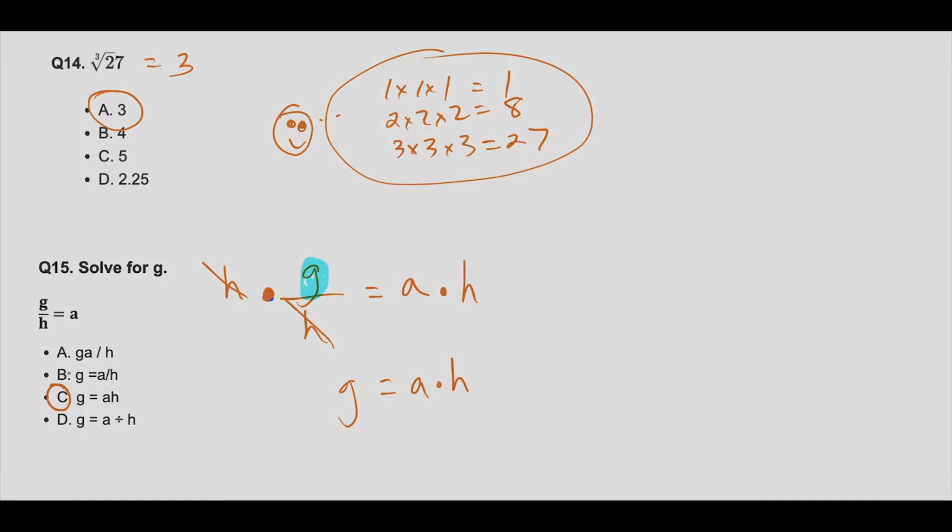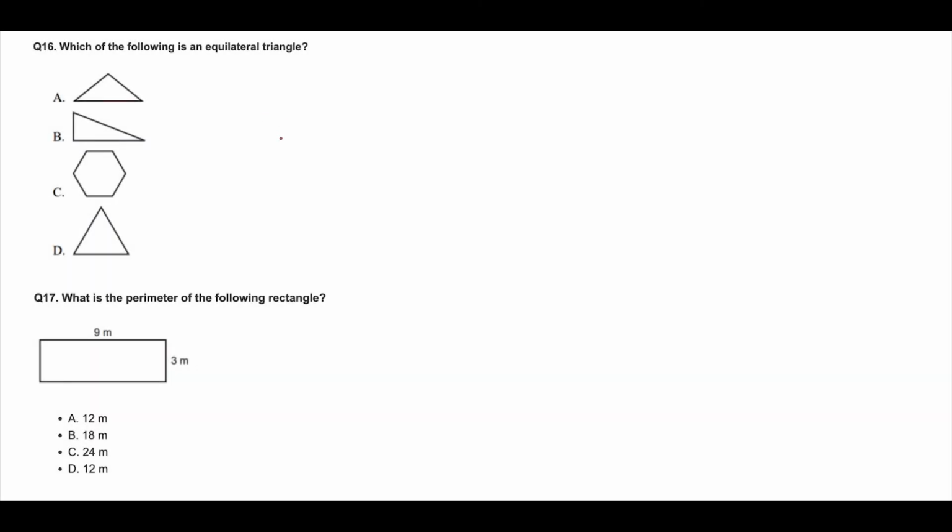So this next question here is all definition. Which of the following is an equilateral triangle? Well, the key word here is equi. That just means equal. And we're looking for a triangle, which has 3 sides. So if we're looking for an equilateral triangle, we're looking for a triangle with all 3 sides equal, which is going to be choice D, because notice this triangle is drawn in such a way that all 3 sides are the same. Choice B is a right triangle because it has this 90-degree angle here. And this one looks like an isosceles triangle because 2 sides are the same, but the third side is different.